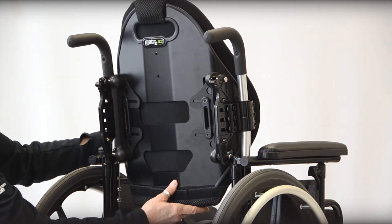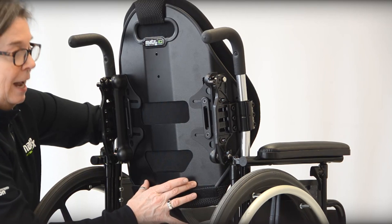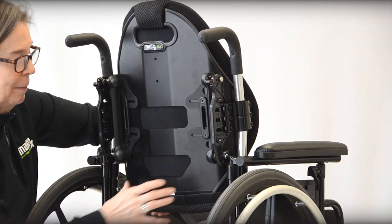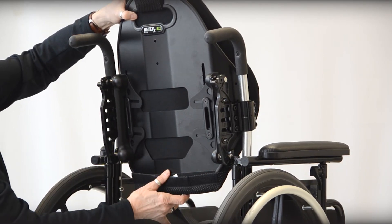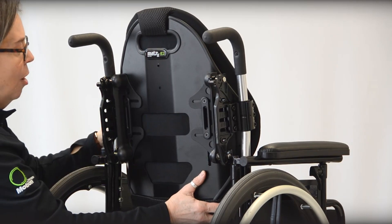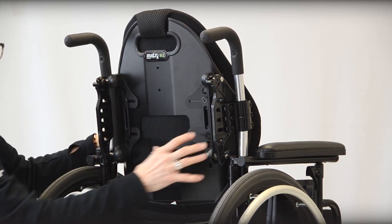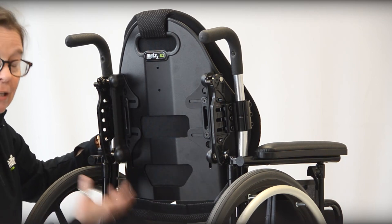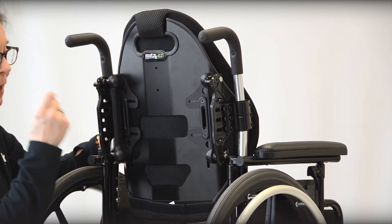Typically when fitting to a consumer, I set the back so that the lower aspect is going to support and stabilize the PSIS — the pelvis. Depending on where we need this, I might zero that in and decide I'd like a taller or shorter back. But to get an idea of the assessment value, I can go all the way up through the range of the slotting available in each back. The slotting in the hardware laterally also allows me to make small incremental offsets away from midline, and with a narrower back I could do an even more drastic offset. So you can give so much more adjustment with the new E2 style of Elite back and the Elite deep — we can really zero this in and fit the back like a glove to the consumer.